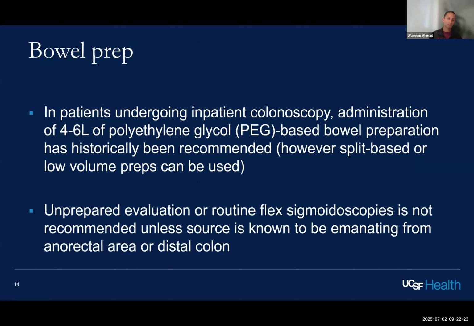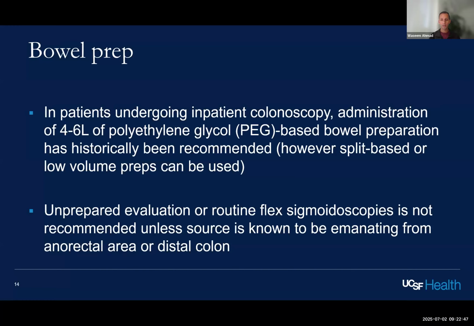So if we do elect to proceed with a colonoscopy, you're going to tell the team to do 4 to 6 liters of bowel prep if they can do it, whether it's split-dose like you would do for an outpatient scope, or a low-volume prep, either is acceptable. Unprepped evaluations or routine flex sigs are usually not recommended.